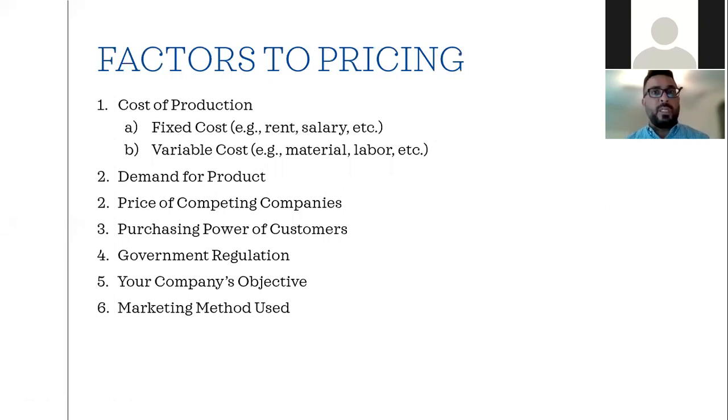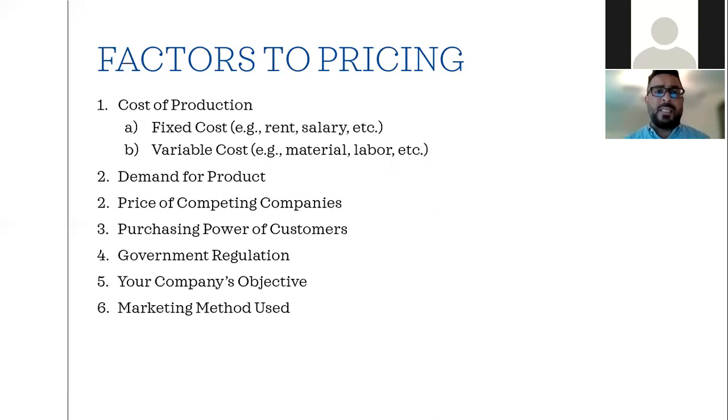So you should know, and this is something that we discussed during the previous webinar on costing and pricing, some factors to pricing include the cost of production, right? And we know that there are fixed costs that we have to be aware of, like our rent, salaries, things like that. And then there are variable costs like materials, labor, shipping supplies. Those are variable.